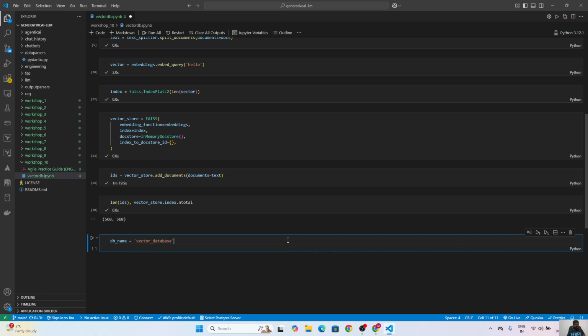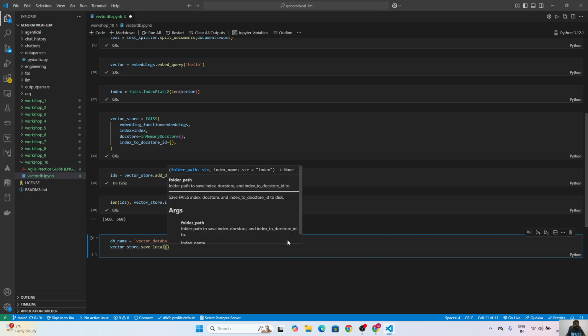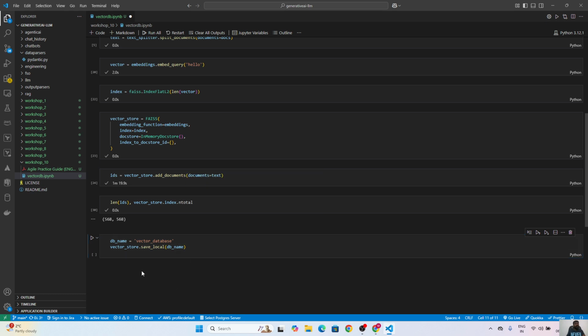The next option is vector_store.save_local, and here we have to define the db name. Let's execute it and see what is happening here.